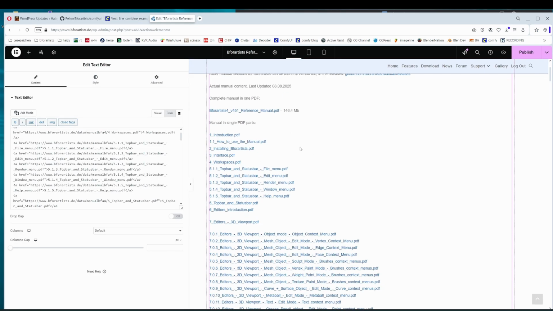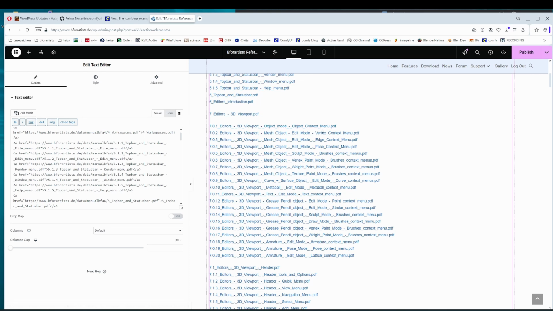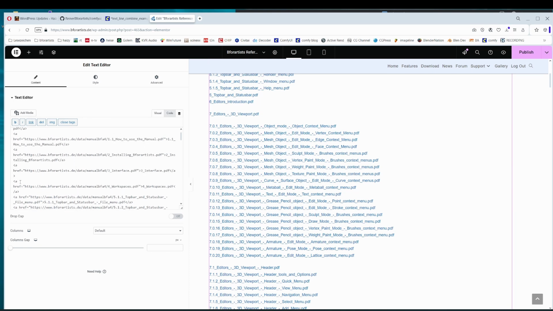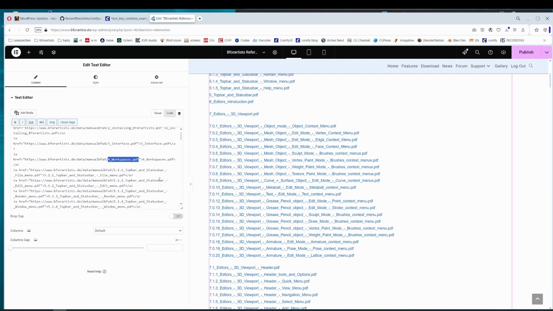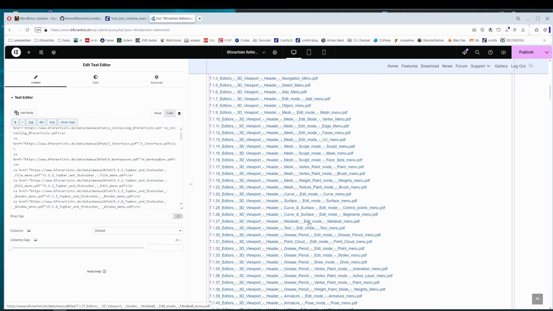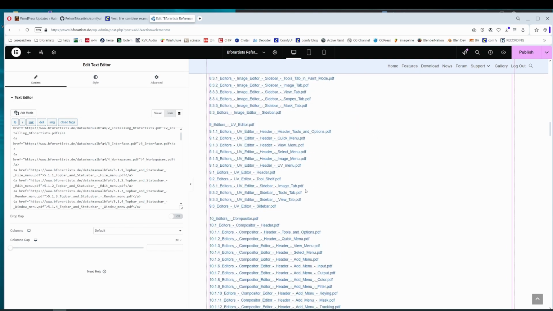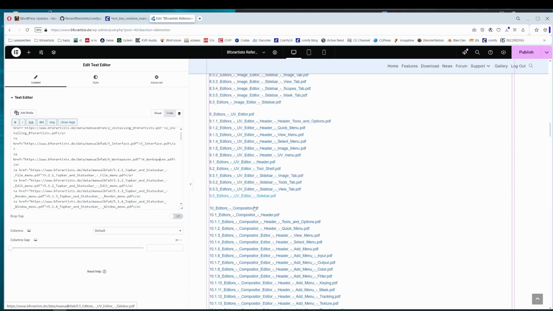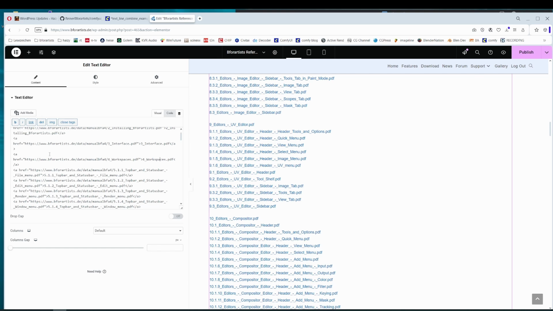Here we are. This is the link list, and every PDF file here is a link. And the code for this looks like this. You have an href, then the actual link, and then you have the name, and then comes another sign, and then again the name of the file. And we have here around 500 single files, and you don't want to edit 500 single lines. No, makes no sense. And so I combined these bits together.